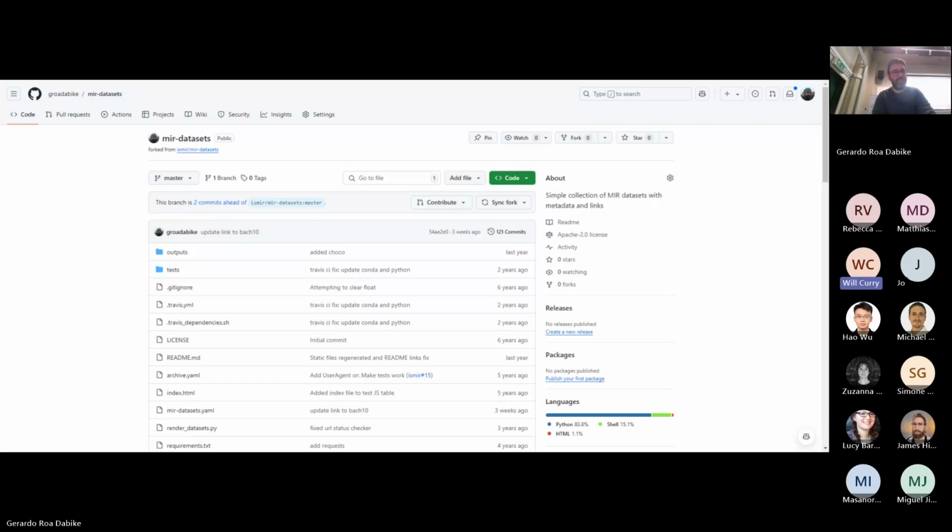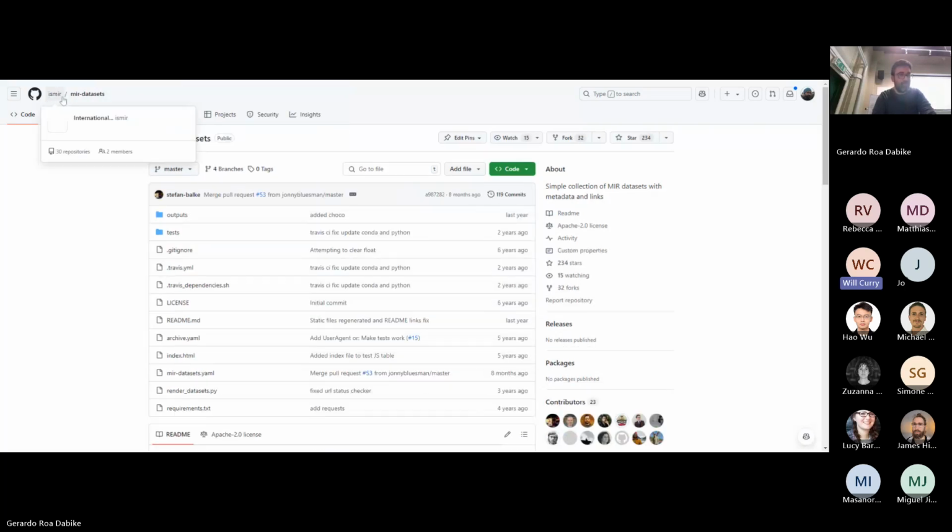That means I did some changes that are not in the original repository. And here you have a small link that will redirect me to the original repository, basically.